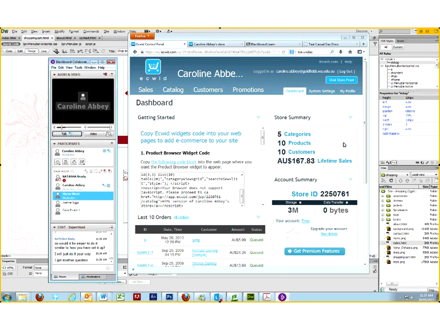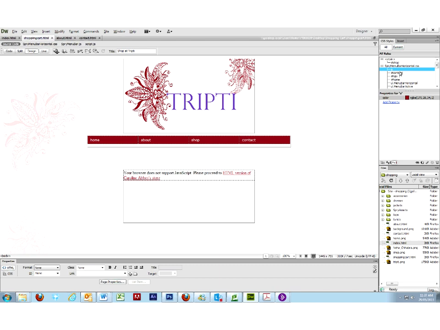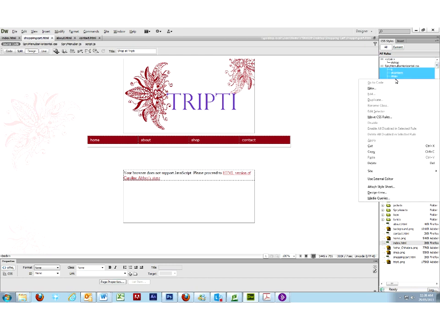It's probably because your CSS isn't linked in. So basically what you need to do, once you've got your CSS sorted out, is click on all the bits that are within it. You'll have a style if it hasn't got a name yet, and all of your little bits that you've changed within it. This will probably mess my side up now, but that's okay. So you shift select all of the bits that are within your style sheet, then right click on there and go down to Move CSS Rules.